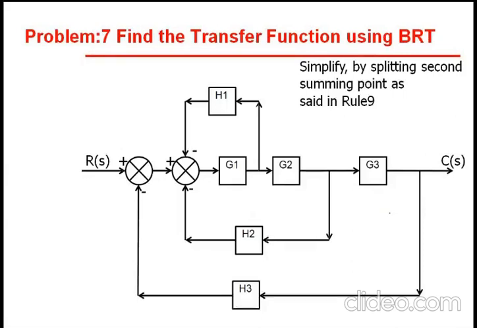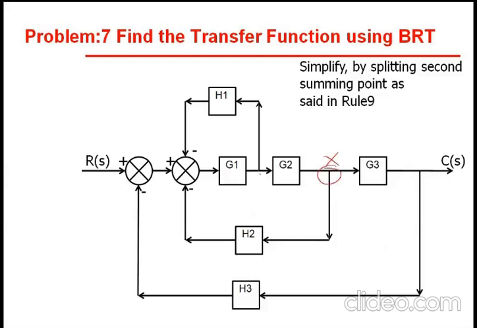Similarly, now the next problem is for you. From here you should solve in parallel. So as the 7th problem, I am going here. Find the transfer function using the same block diagram reduction technique. Now, just looking at this problem we can understand that here G2 and G3 cannot be considered as series blocks, because in between there is a takeoff.